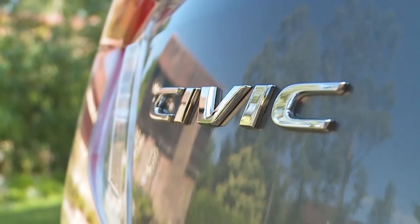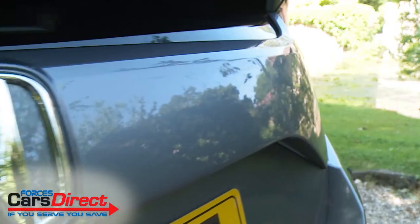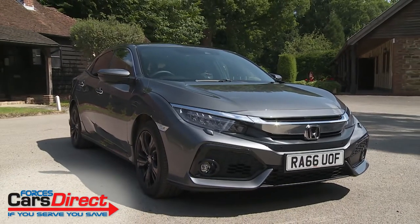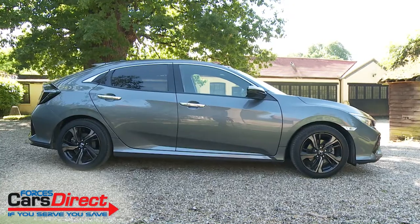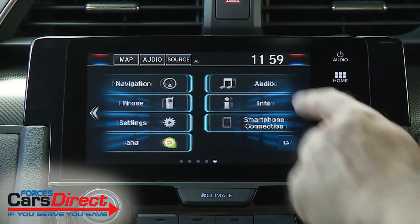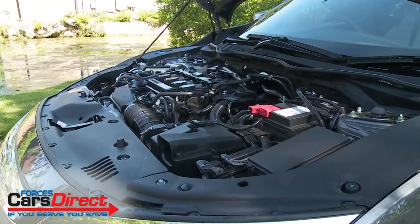The Honda Civic has always been a more interesting choice for buyers in the Focus-sized family hatchback segment. This completely new version is the 10th generation model and has 40 years of heritage to build upon. There's a more spacious, dynamic looking body, stronger standards of safety and media connectivity, and perhaps most importantly, two completely fresh petrol engines. It all sounds quite promising.